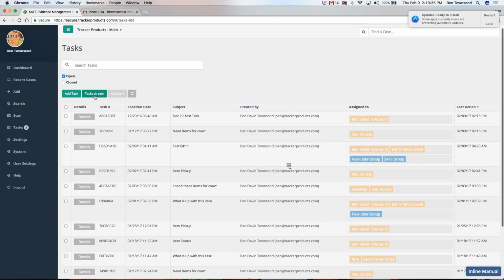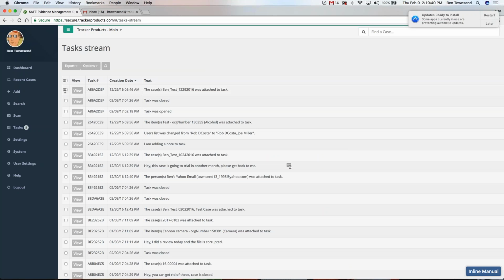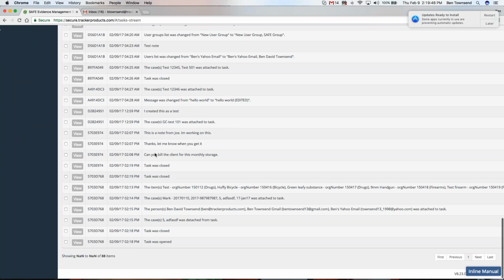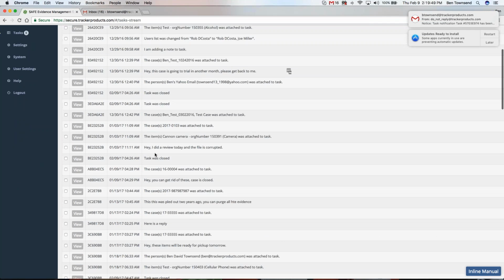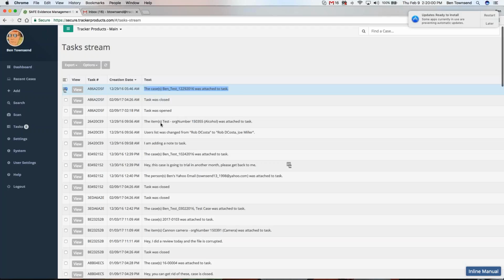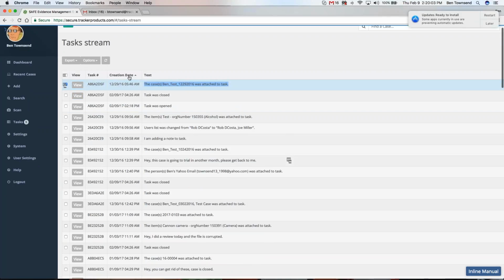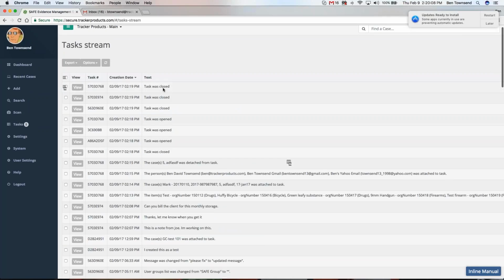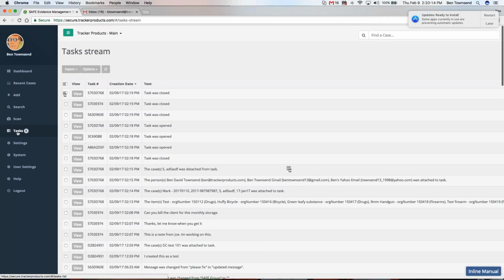Another really cool thing up here at the top is your task stream. So if I go into the task stream now, you can see a list of everything that's gone on with every task. Granted, that is a fairly long list, but you can see as I've been sitting here doing the demo, this was attached to a task. These were closed. These were open. All the actions that are going on are taking place in here. As a matter of fact, it looks like, yeah, there we go. I was going to say it wasn't sorting by the date, even though I thought it was. So now look, you've got a list of all of this stuff in here. Okay, so the task stream is nice.